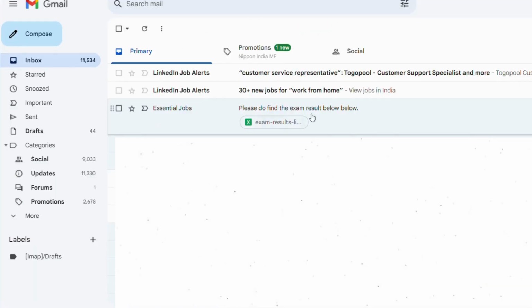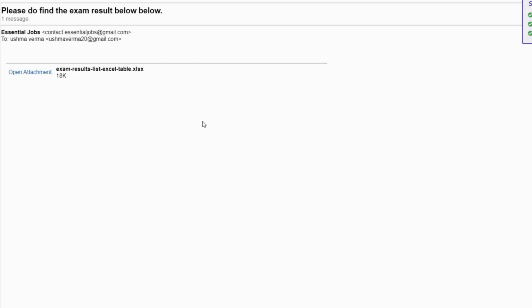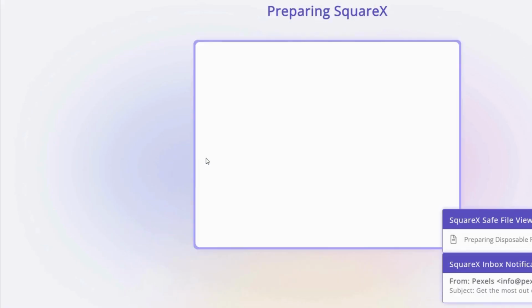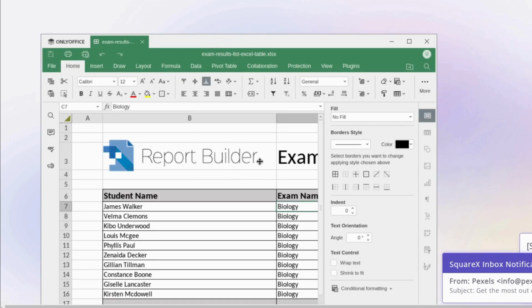And one more important thing, the smart integration. Suppose you want to open an attachment without using your personal browser, because it may harm your computer or may have some sort of tracking system, though it may not have one also. But no need to worry about anything. You can directly open the attachment in a disposable sandbox. You just go with this option and it will redirect you to a disposable sandbox, and the file is opened not in your browser but in a safe browser.